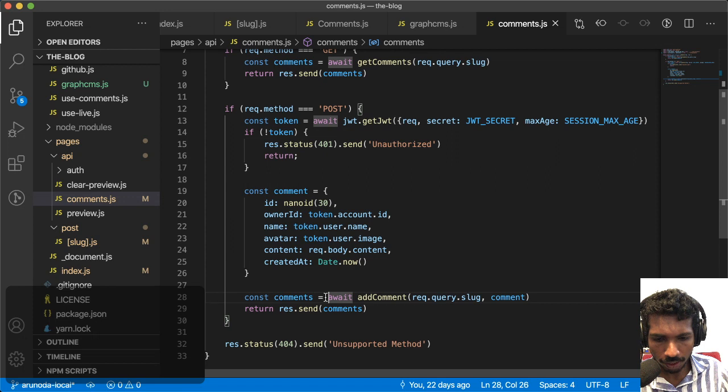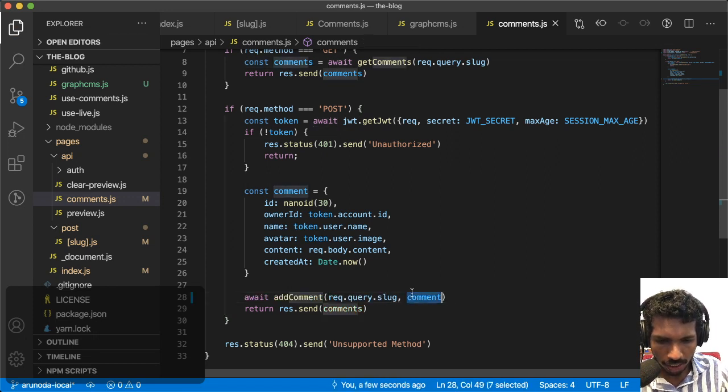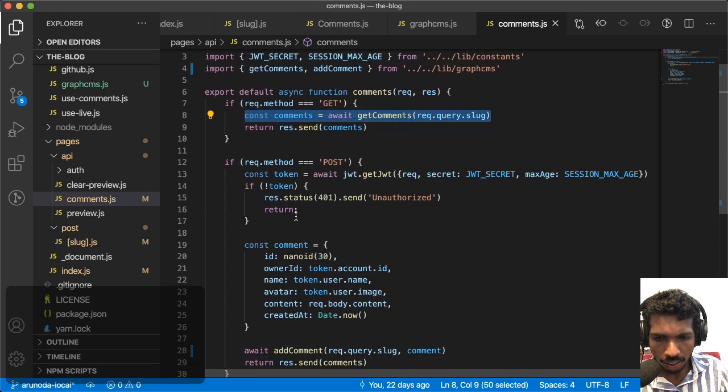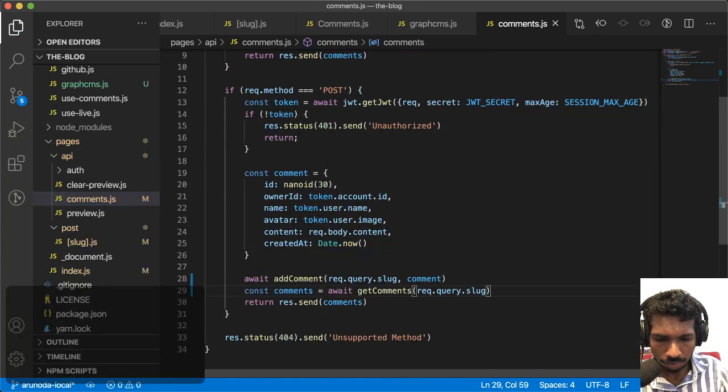So let's try to add a comment. Then I can grab the latest version again and send it back to the client. I might need to make some changes in the final version. This is not the optimal way to do that. I'll try to change the UI code as well to not invoke another API call. Yeah, I think it should work. Let's give it a try.